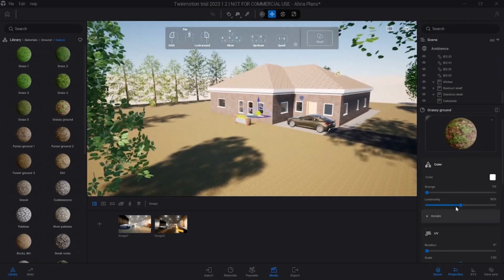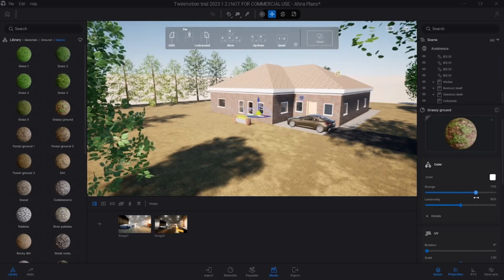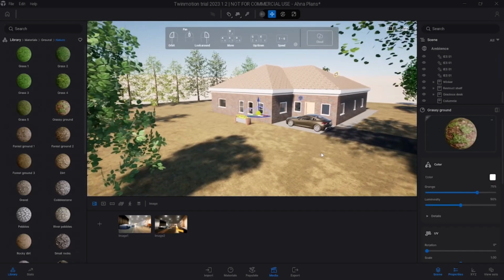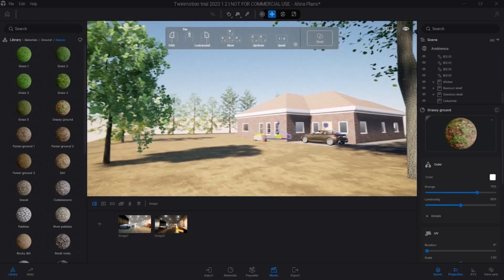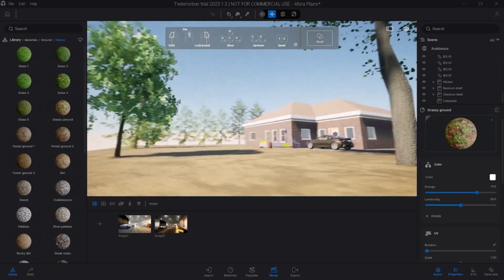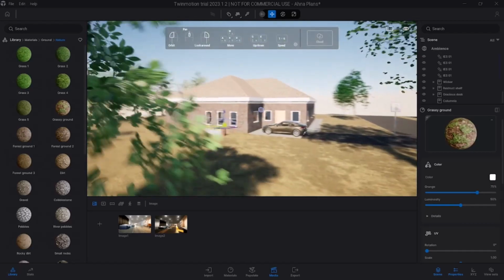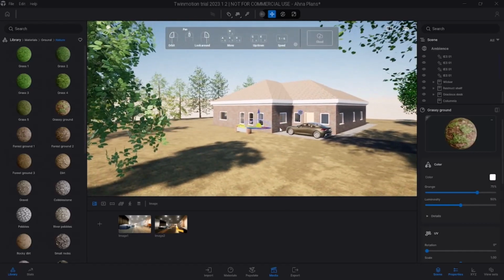And I'm going to add some wear and tear to this ground to make it slightly more realistic. You can go ahead and increase the grunge for the ground, and the next thing to do is paint over my grass material from Twinmotion with something slightly more realistic. I'm just going to paint it over the floor here, and it shouldn't take very long, but you can just watch and follow along with how I'm going to do it in the video.